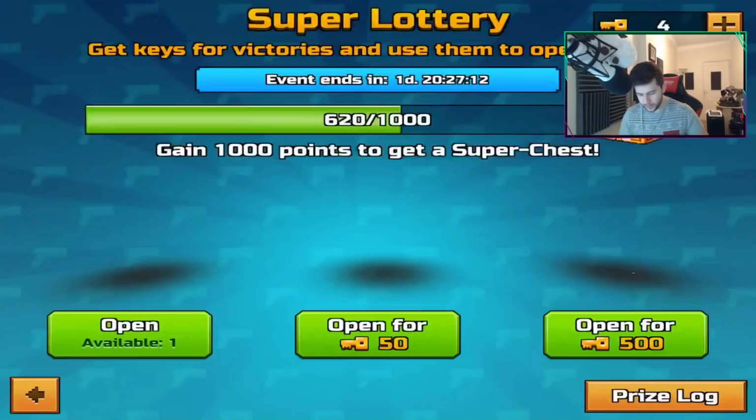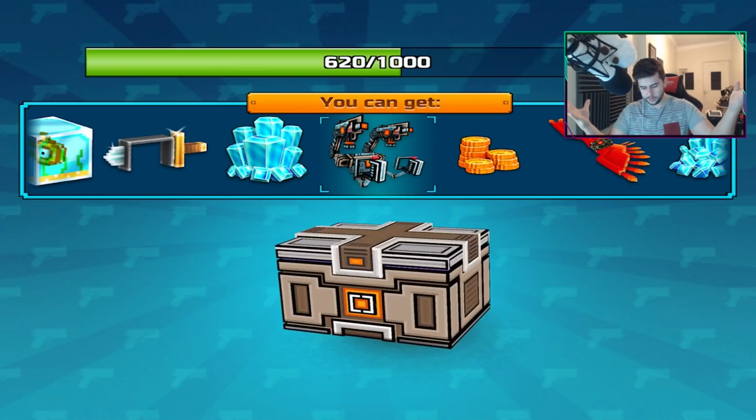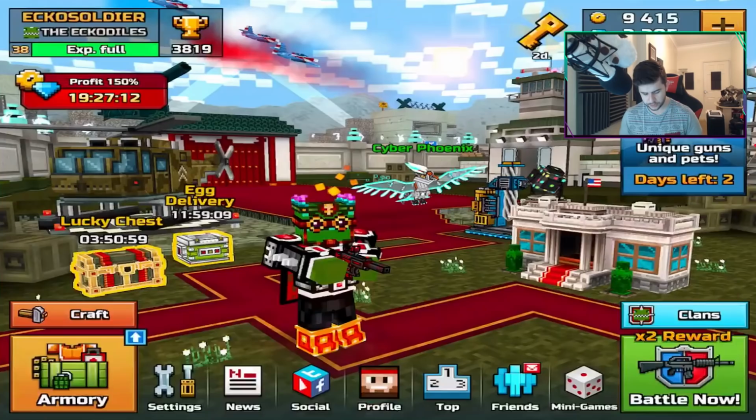Right, I've also got one of these that we can spend as well. We're actually like halfway to another super chest. Wow. Okay, it's only one part for the Stormtrooper, but I'll take it. I haven't had an exosuit in such a long time.